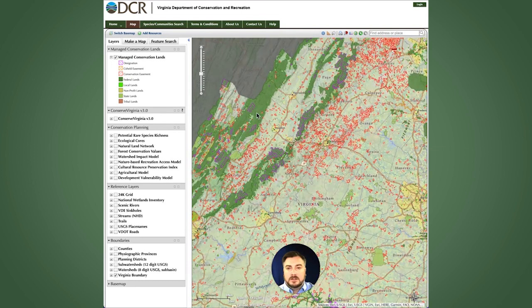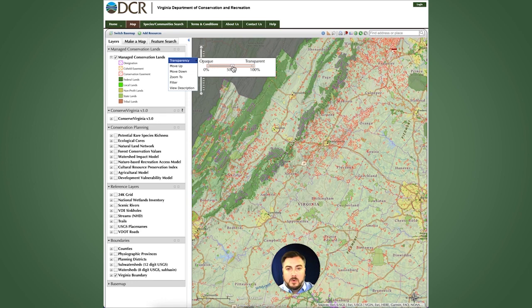If you move the mouse cursor and hover to the right of the layer title, a drop-down icon will appear. Click on that icon to see your options. You can adjust the transparency of this layer by dragging the slider bar towards less transparent or more transparent. This might be useful if you want to stack multiple layers on top of each other and have them all display in a map while still seeing the underlying aerial imagery or base map or landscape features.